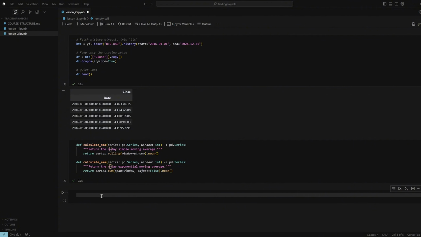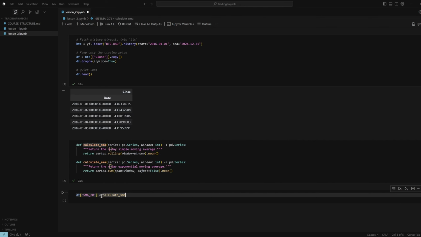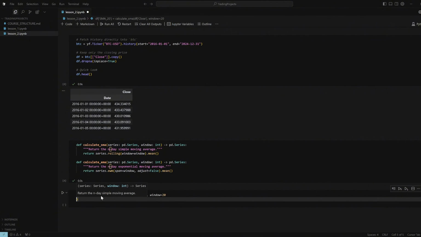We will call it SMA 20 and SMA... let's do this, calculate SMA, and then we use df close, and let's say we want to use a window of 20, and we return it back.